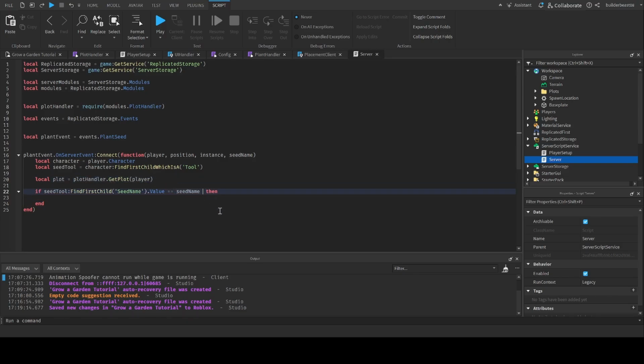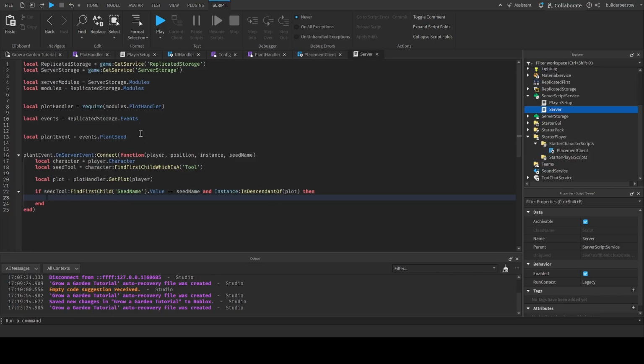Now right here we're going to say if plot and if instance is descendant of plot. So now we're detecting if they actually have the seed and if it's actually their plot.